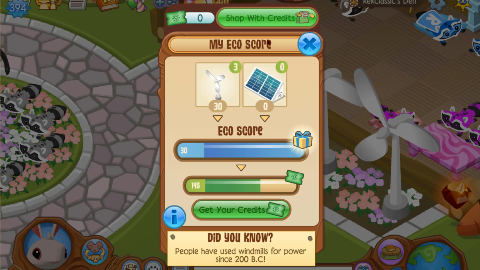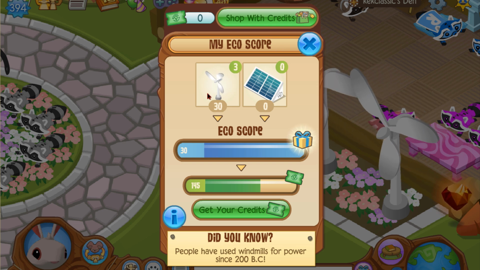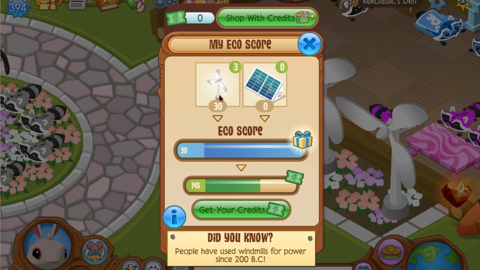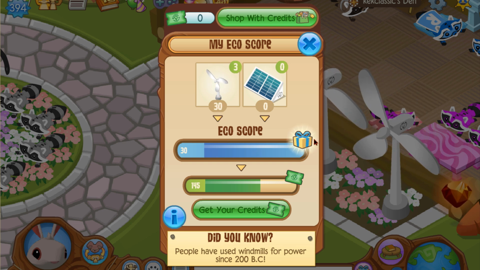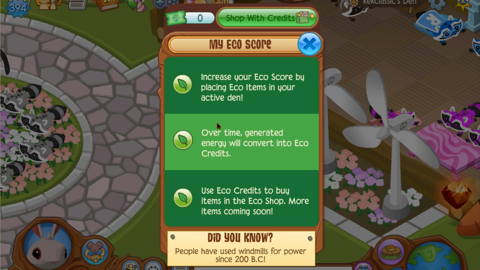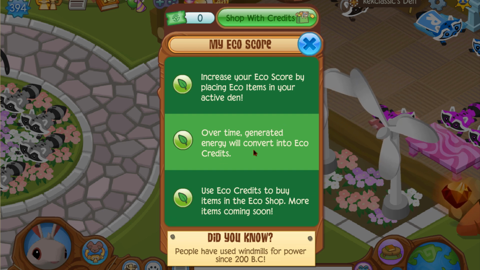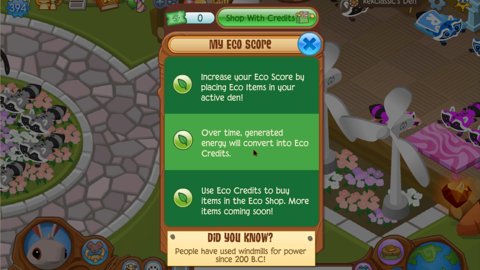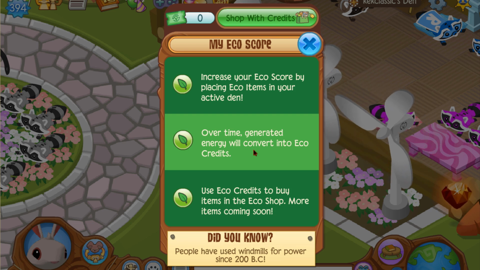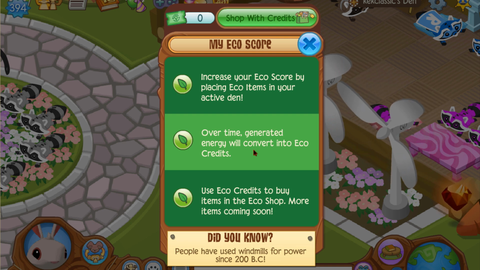So here is pretty much what it does when you click into it. So it says your eco score, and then it shows you the amount of eco den items you have in your den. So I have 3 wind turbines, therefore I have 30 eco score, and that is enough for a gift. Now here are the credits, which, as you can see, if you click the little information button here, it shows you how this actually works. So pretty much it will increase your eco score by placing eco den items in your active den. Over time, generated energy will convert into eco credits. Use eco credits to buy items in the store.